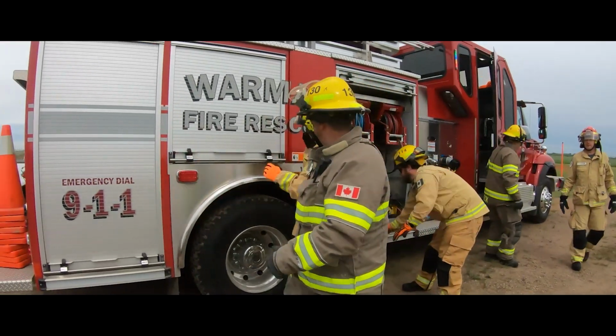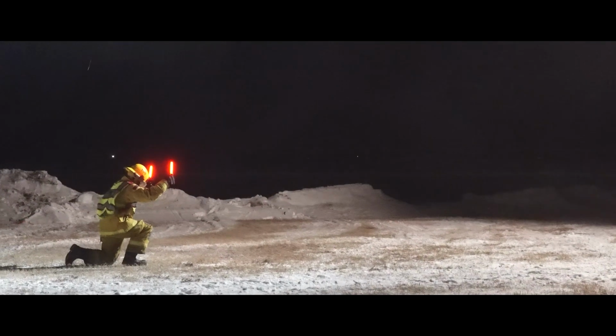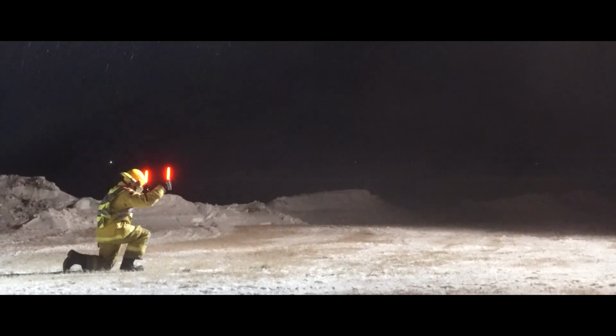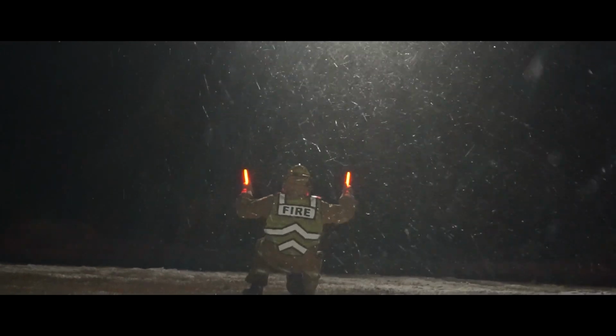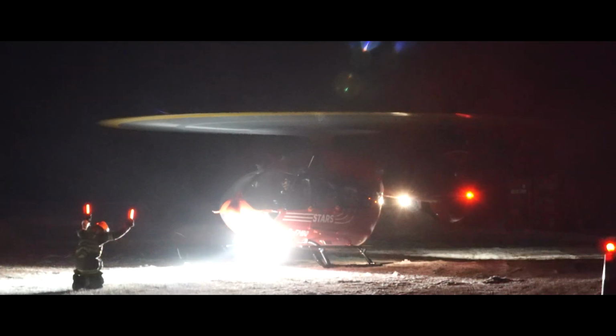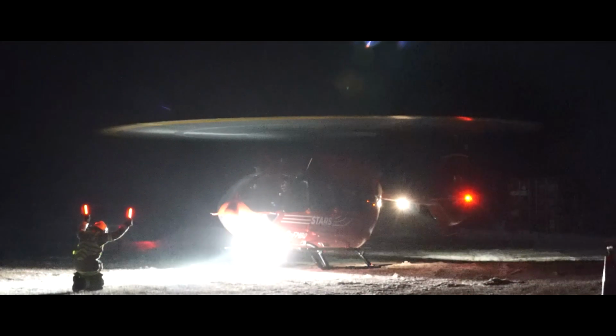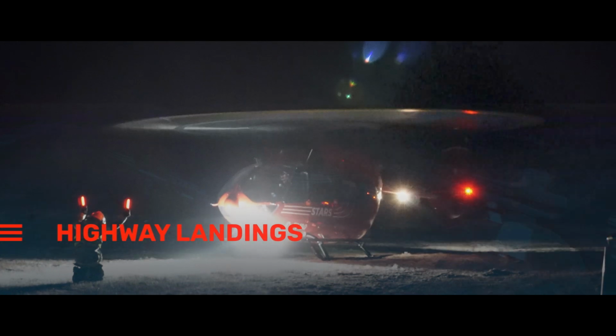Spotlights or high beams must never be directed toward the landing zone, as they may blind the pilots on final descent. The only time light should be directed into the landing zone is if you are in a remote area. In this situation, you can mark out the landing zone using low beam headlights from a vehicle by shining it toward the middle of the landing zone area.